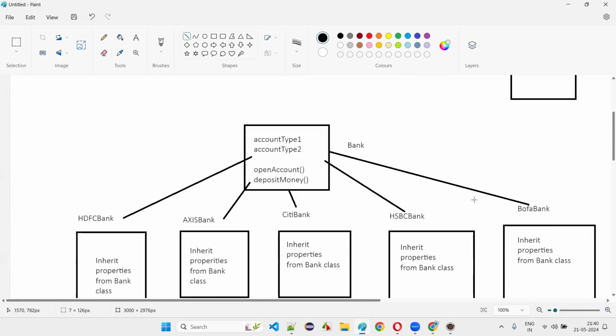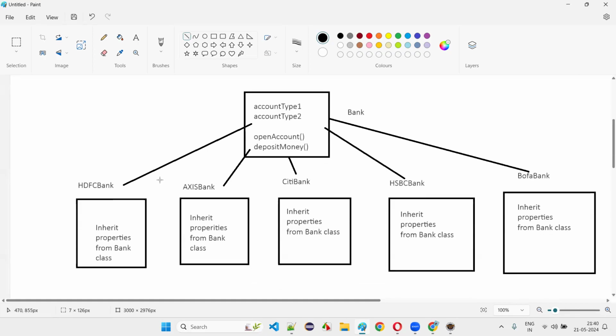But why do we require it in Java? What is the main reason why we are implementing inheritance in Java programming? There may be multiple classes which are repeatedly creating the same variables and methods. In such cases, we make those multiple classes children of a parent class, so that all the properties of the parent class will be inherited by the child classes and the reusability will increase.